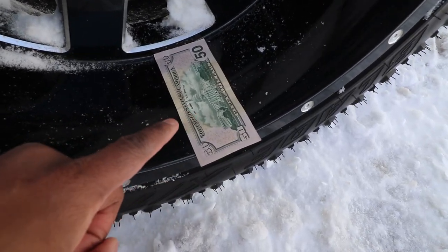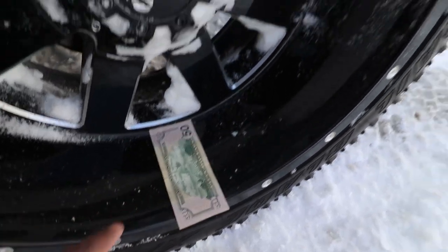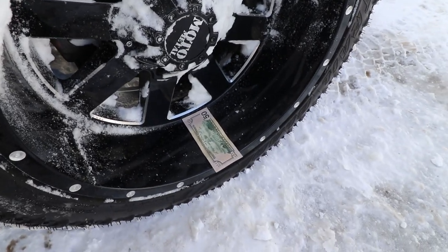Guys, I just walked around my truck and the craziest thing happened. I'm about to show you right now. The truck fairy just left a $50 bill on my wheel. Definitely gonna keep it and reinvest it back in this truck. So let's put it in my bank account. And just like that, that 50 bucks is deposited.